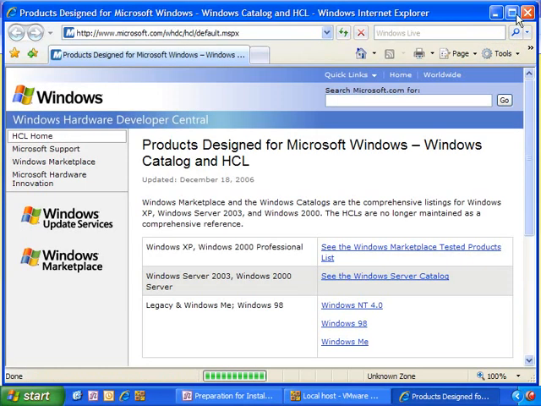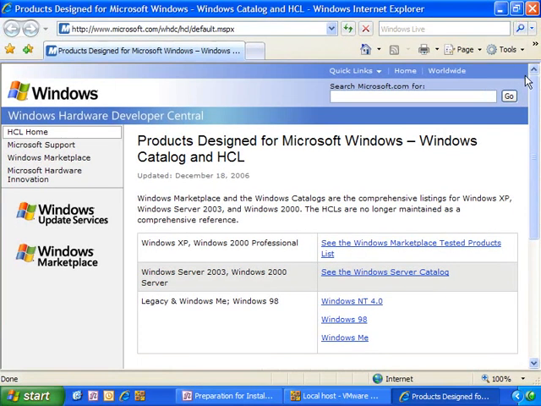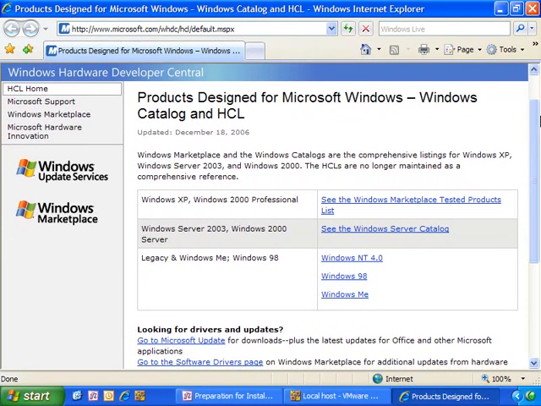There's the web link I had there on the slides. If I go in here to the hardware compatibility list, they say that these are products designed for Microsoft Windows, and they call this the Windows Catalog and Hardware Compatibility List.